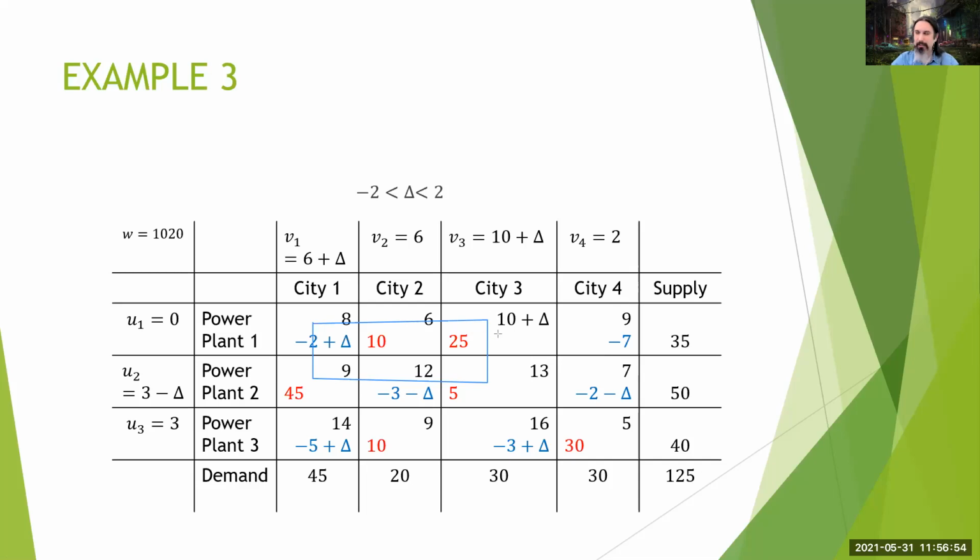Well, this is what we were expecting because we have increased its cost to 13. So it should leave the solution. So this one will become a 0. This becomes a 30. This becomes a 20. And this becomes a 25. And hence, this is our next feasible solution. We don't know if it's optimal or not. We will just find the U and V values and keep making iterations if we need to.